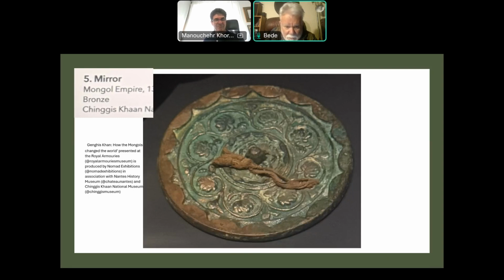Here we have one of those beautiful mirrors. Really nice. The Mongols had a real liking for flowers and leaf designs on things. I mean, they quite liked figurative stuff, and deer and things like that are common. But very well executed flower and leaf designs are often found on highly valuable objects.